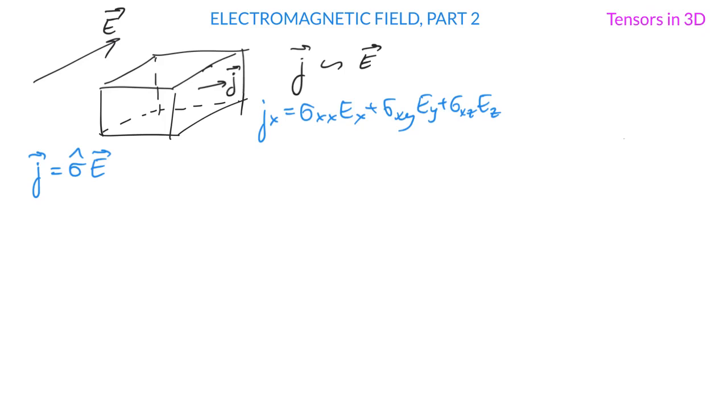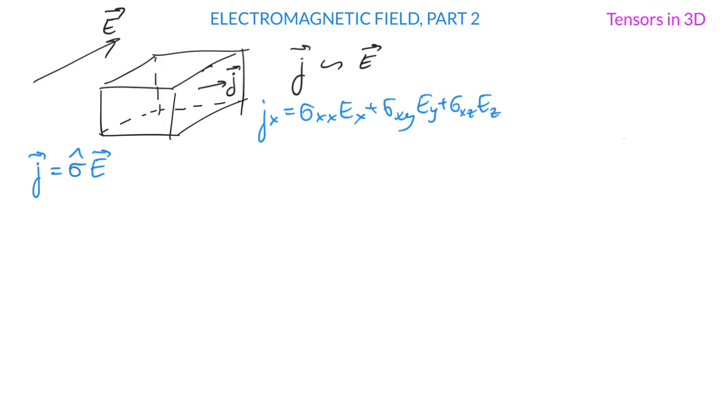The key point is that the components of vectors J and E here transform in a very specific way under rotations of the reference frame. And the object that connects them, so here it's the tensor sigma, has to transform in a way that's consistent with the transformation of the vectors. So this is essentially the definition of a tensor. It's something that transforms under rotations in such a way that the relation connecting vectors like that remains undisturbed.